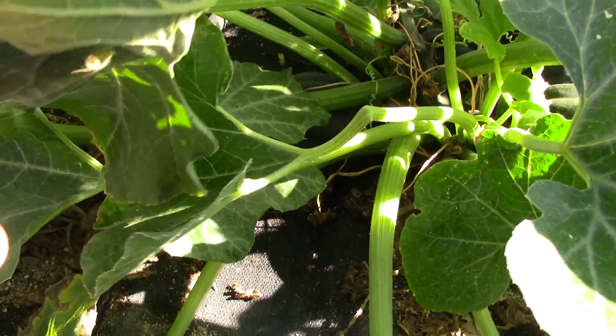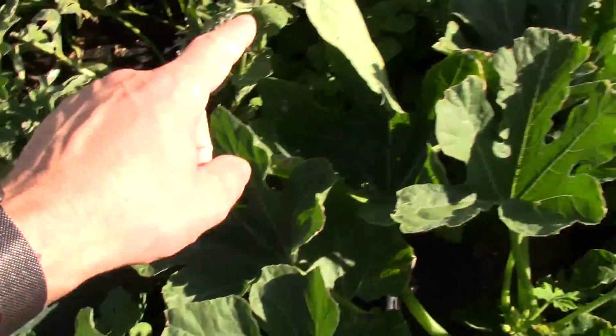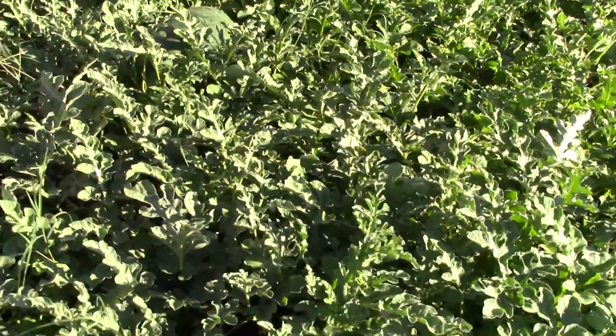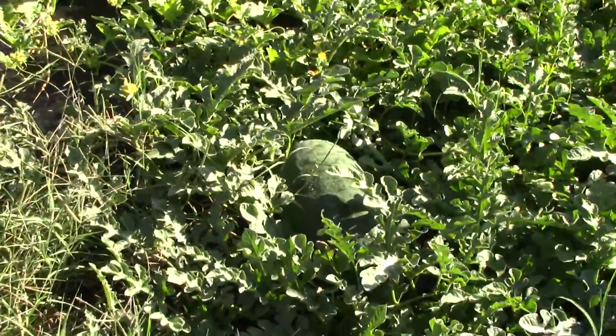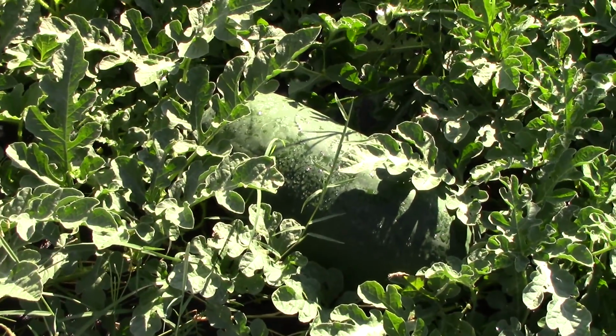Nothing huge to write home about, but you know. And then I still have that one and that one. I have another one over here. This one kind of just, I didn't even realize it was growing here until it was almost this big.